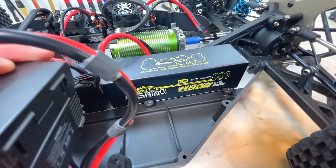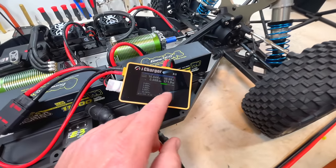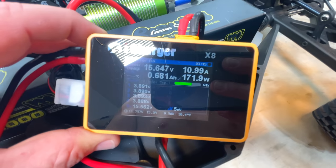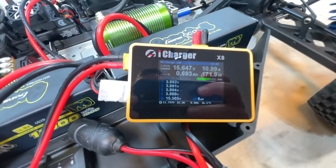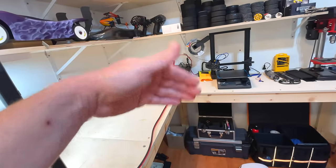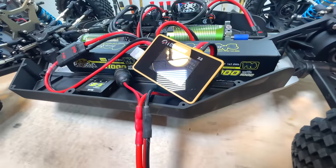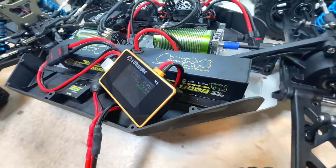For example, this battery is 11,000. Now this is a 4S, not an 8S, so it's easier on the charger, but it's able to easily charge at 11 amps constantly and be stable and pull from my deep cycle battery about 15 amps. Sometimes I'm charging 8S here and I'm literally pulling 30 amps from that little battery. And obviously this battery keeps charging itself, etc. So this is my charging situation, iCharger X8. I'm not affiliated with them by any means. I'm just using them and love them.